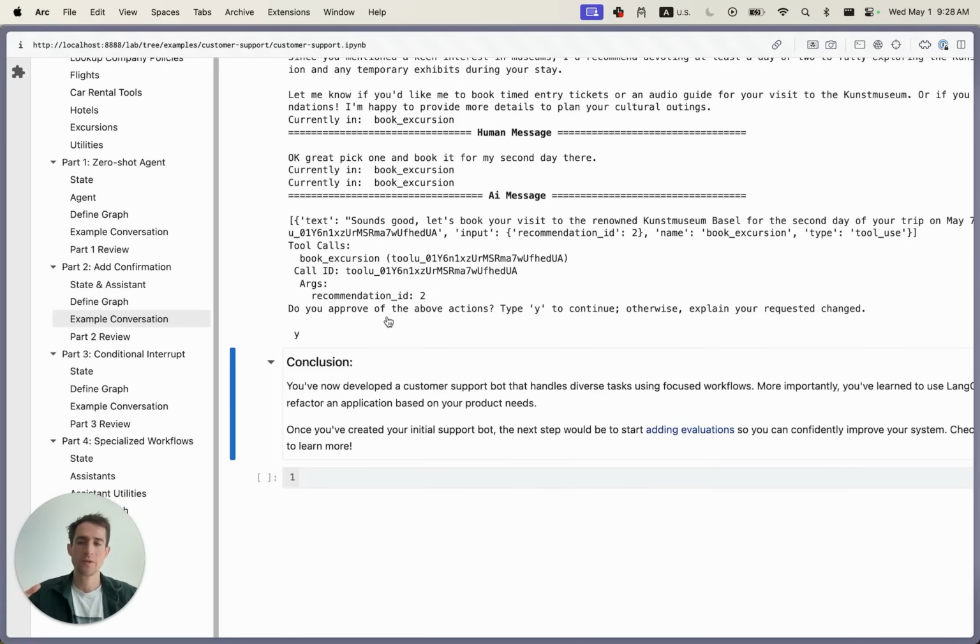And then each workflow you can design and optimize in isolation. You can say once the user has demonstrated they want to commit to buying a hotel or buying a flight or renting a hotel, what are the types of things we need to add to the prompt? What are the tools we need to do? How can we optimize these to make this experience as good as possible?